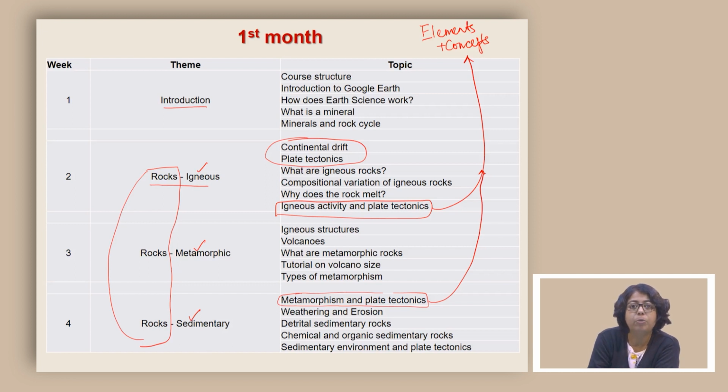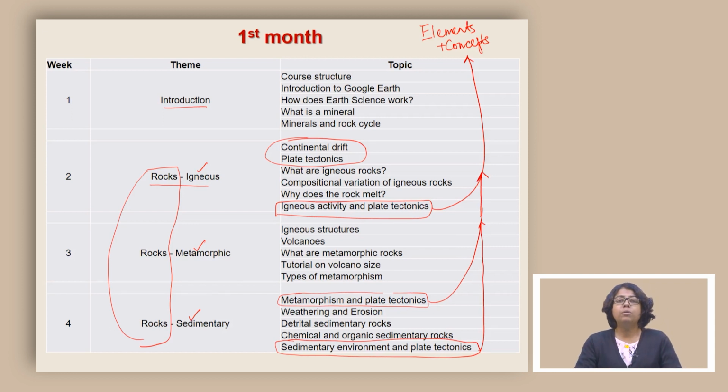Finally, we will talk about sedimentary rocks, which we find at the very surface of the earth, and it also interacts with other spheres such as biosphere, hydrosphere, atmosphere, and therefore brings a fantastic record of different types of interaction between these spheres. And we will also link it to how we can guess the plate tectonic setting and movement of the plates using records from sediments and sedimentary rocks.